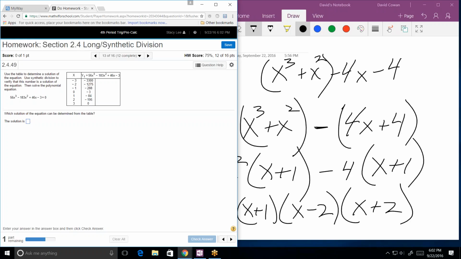The toughest part about grouping is making sure that when you put parentheses around it you don't change it, because it's really easy to make that mistake, where in the second set of parentheses you might end up with 4x minus 4. The real trick is that when you go to factor after that, if you can't factor out that binomial, you've made a mistake. So that's kind of a check. If you know that you should be able to group it, then after factoring, you should have 2 binomials that are the same. In this case, it was x plus 1, x plus 1. And then you factor out the binomial.